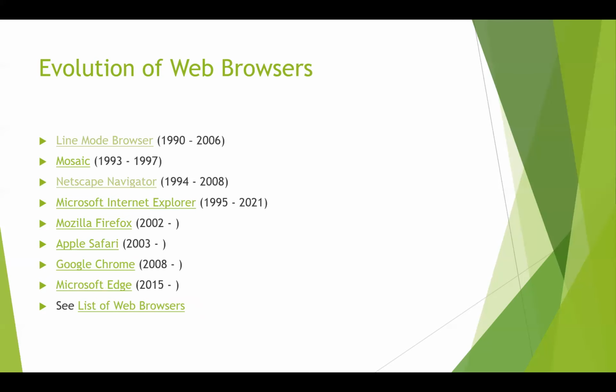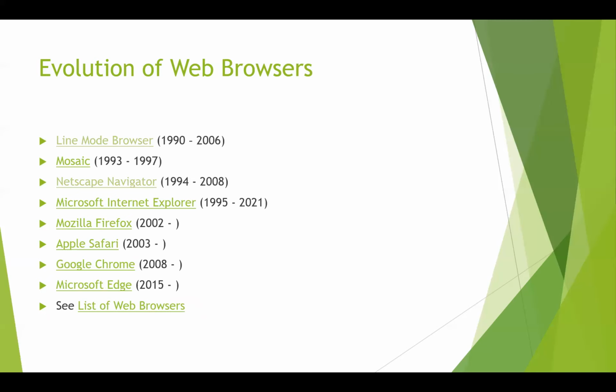The original Line Mode browser, the last release was in 2006, but it's also been rolled into a library. I would like for you to take a few seconds to investigate the Line Mode browser because it's rather interesting and it gives you some perspective on what the web looked like in its earlier days, and that it is going to be a textual representation of the web.